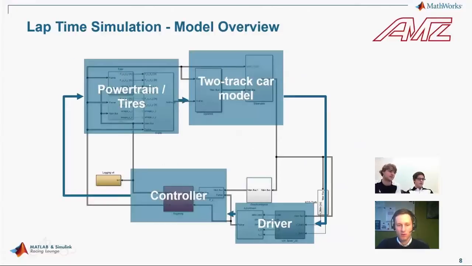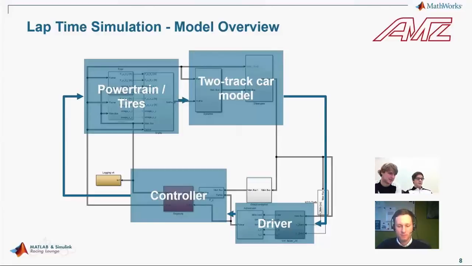So now we come to the lap time simulation itself, to the model overview. Perhaps we can start at the bottom, the driver. The driver actually is just a controller which tries to drive down a line. Okay, well, a driver in an actual Formula Student car is also nothing but a controller who tries to be between the cones. Yeah. Exactly. It's the same here, just it's not a human, it's a controller.